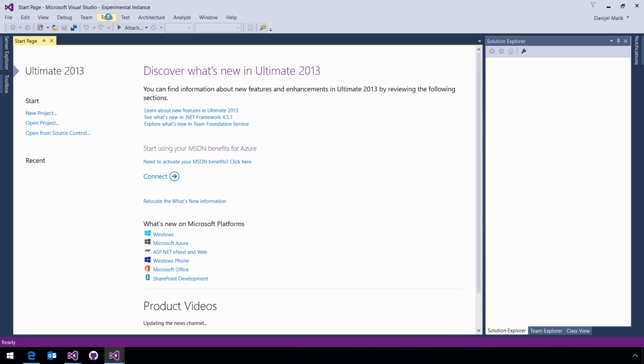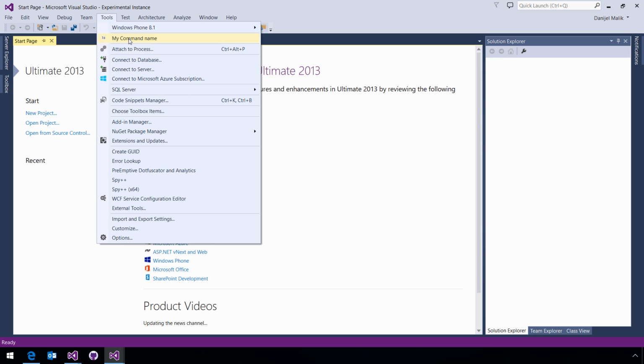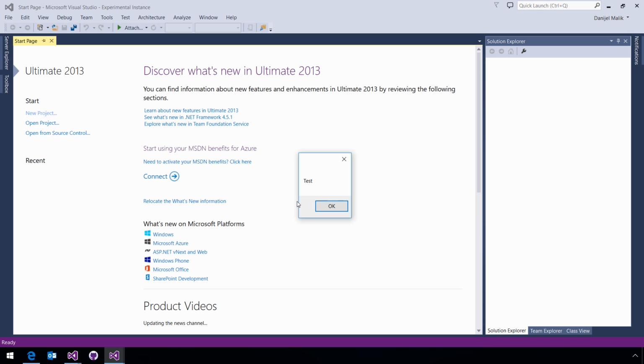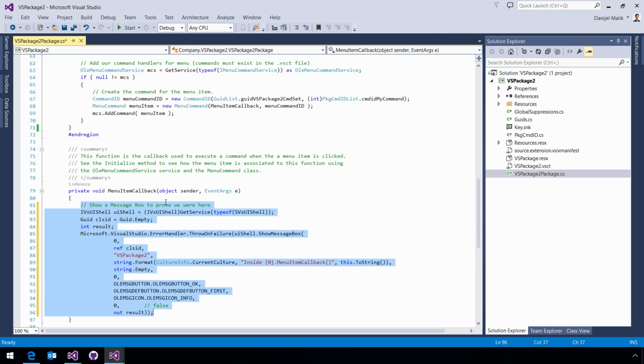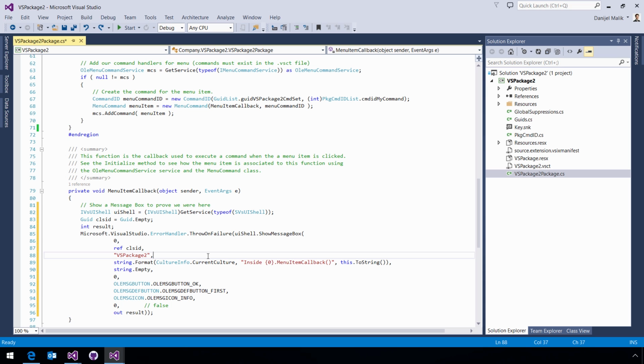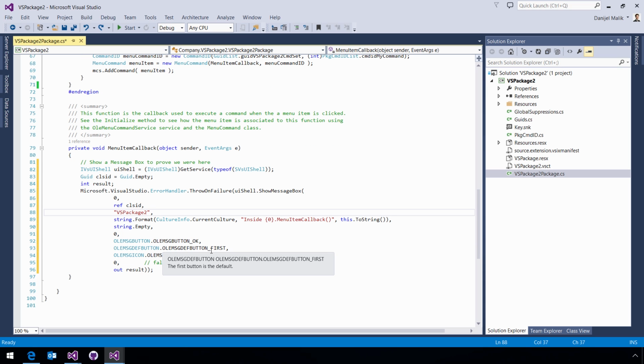I'll give it a bit. Okay, here we go. If I click on this, you see it's coming back with a regular message box test. Now the other way that you have seen here was a pretty safe way of how you can do something inside Visual Studio if you're calling different interfaces and if you want the message box to be properly handled inside Visual Studio.